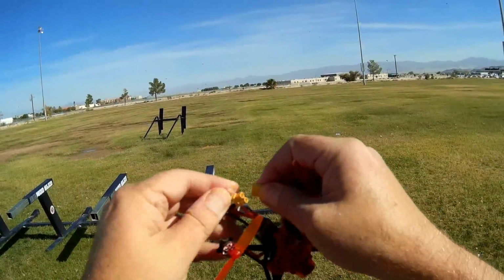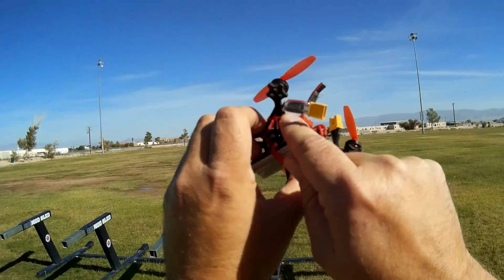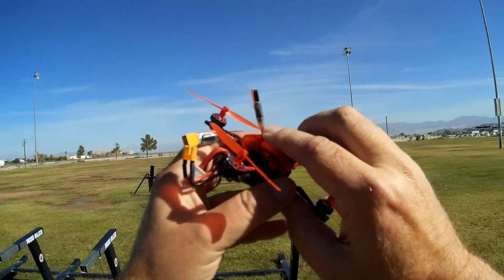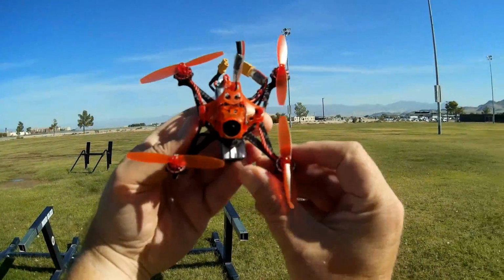Little Reddevil. Again, keep in mind, folks, if you get this, those two zip ties are very important. They're there for a reason that you get with this. Again, you want to zip tie down your battery cable and zip tie your FPV antenna. Find a way to do that so that neither one of these will come flopping into the propellers. So overall, that's the Reddevil V2.